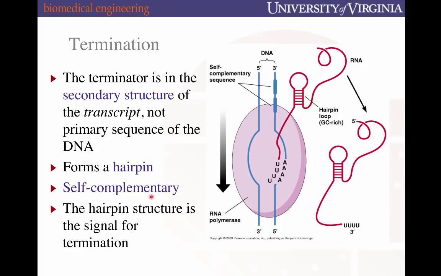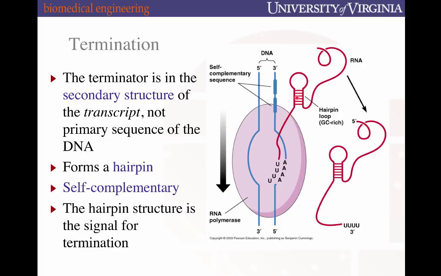And so when this happens, this hairpin loop structure is formed here. And it's stabilized by hydrogen bonds between paired ribonucleotides. To do this, you need a stretch that's long enough, and they need to be held in close proximity. So again, it's going to be GC rich because you have 3 hydrogen bonds per base pair versus the 2 when you have A and U. The creation of this secondary structure is what is recognized by either RNA polymerase or by accessory proteins to tell RNA polymerase to unbind and stop the transcription.